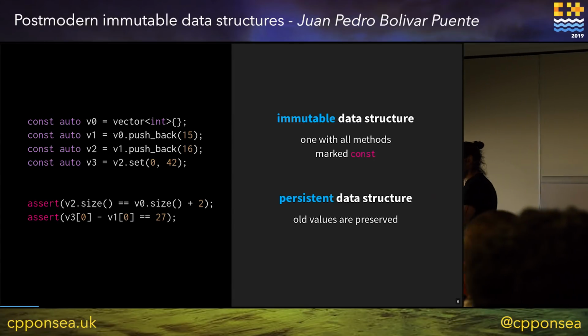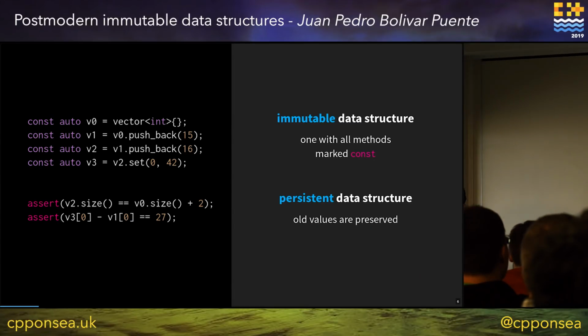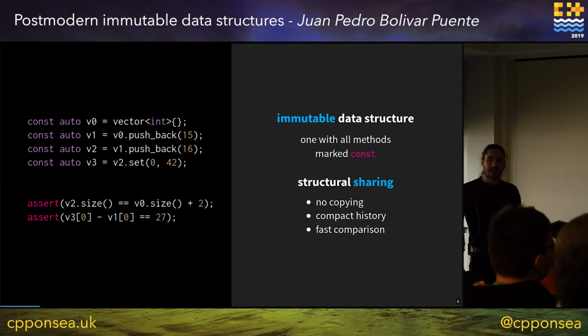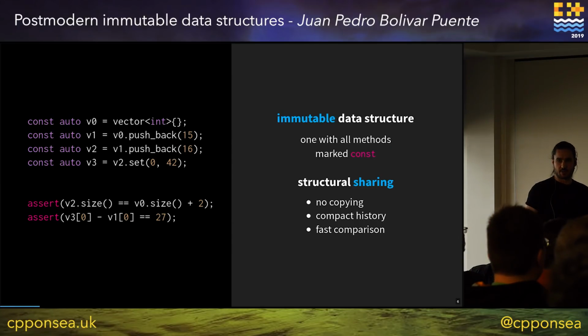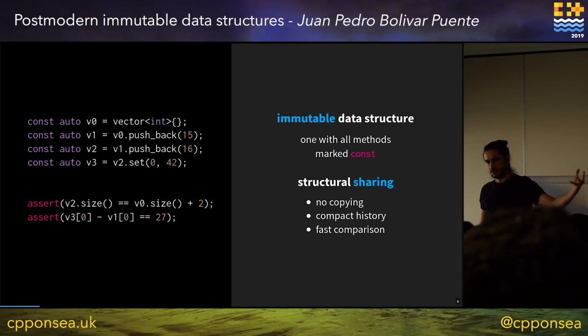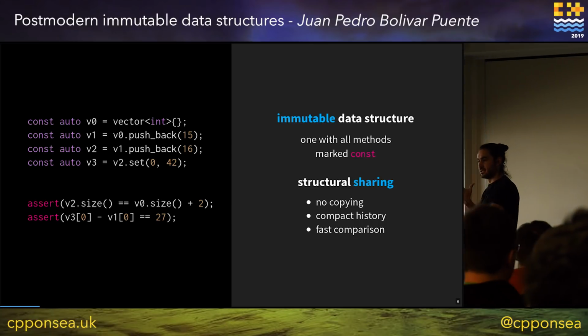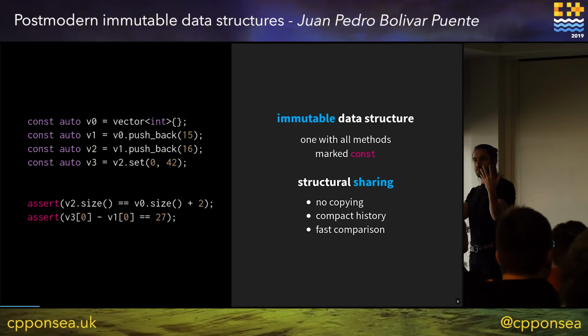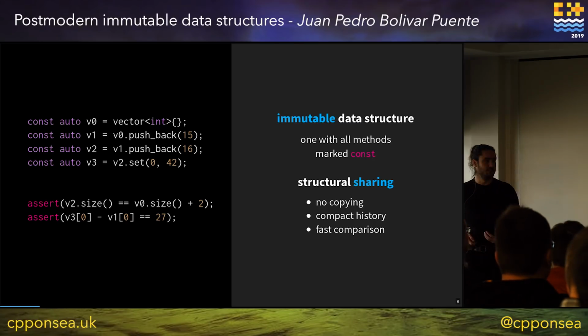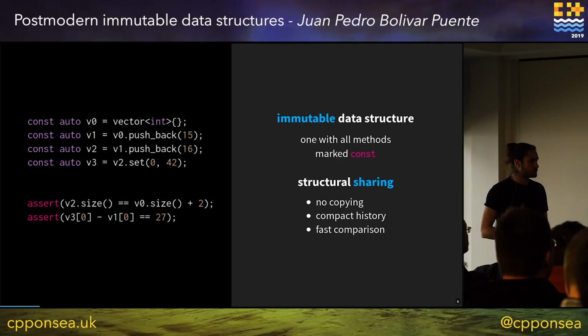This allows us to reason about change, right? Because we have the previous and the current value. This is very useful when writing interactive software. This also allows a property called structural sharing, which is that all these versions of the vector, even though they look semantically like completely distinct copies, can share data under the hood because of this immutability that I just mentioned.